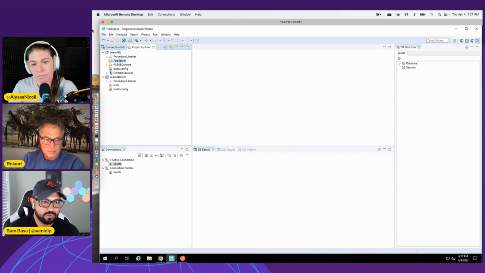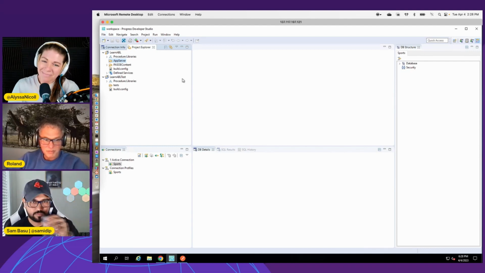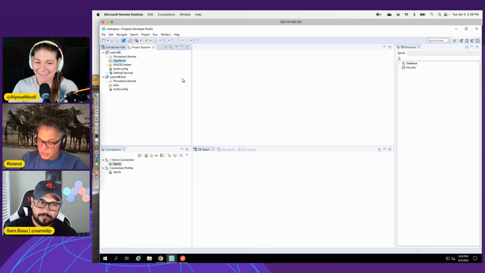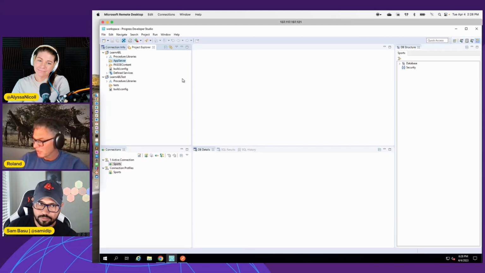Now walk us through a little bit. What am I looking at? What am I going to do here? Yeah. So basically, this is our plugin into Eclipse. Eclipse is called ABL, all but Microsoft. This is an open source developer environment, and we just created our own plugin for our own tooling. There are alternatives, some open source plugins for Visual Studio Code, but this is still the most comprehensive because all the tools are in here. So I think this is the best one to pick for learning ABL.